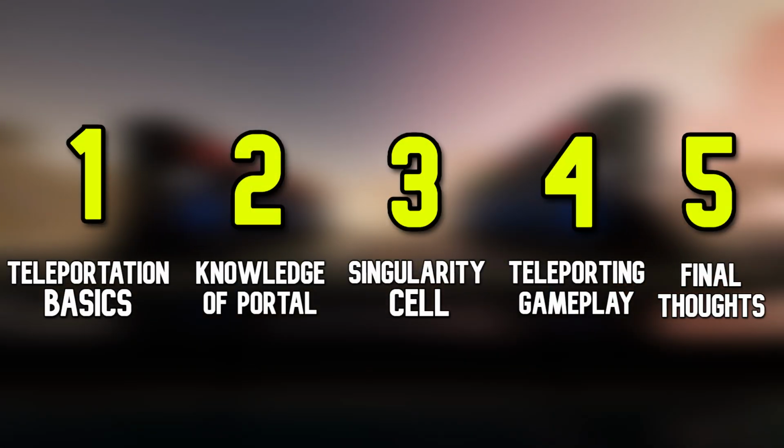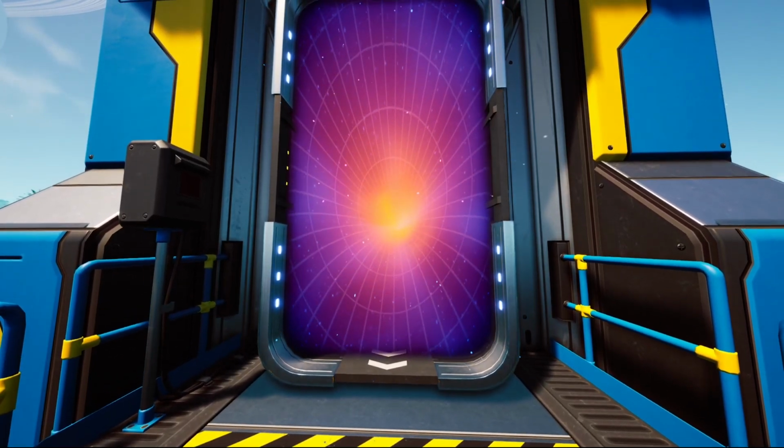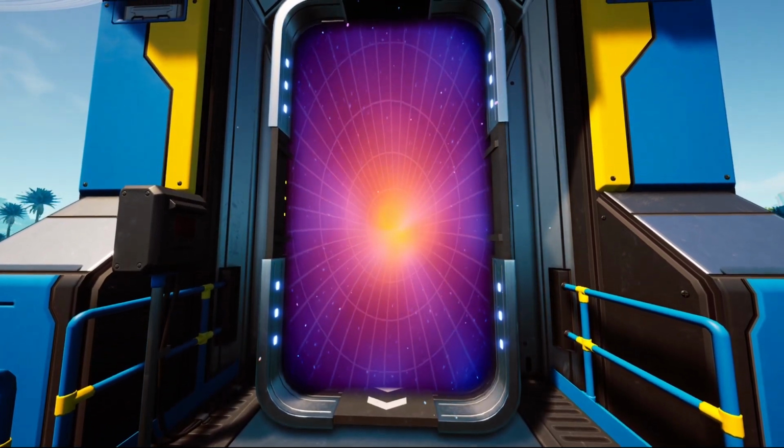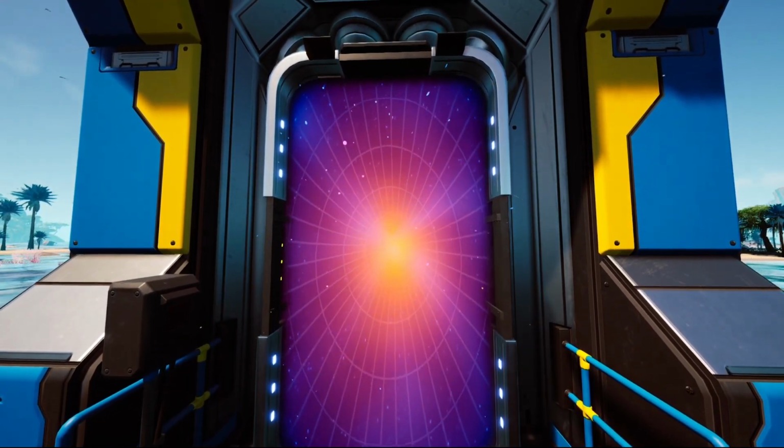And that right there is essentially the basics of the portals, but there's still some key knowledge that we need to know. Firstly, these portals can be nudged horizontally since their introduction in Update 1.0, and now they can be nudged vertically since Update 1.1 on Experimental.